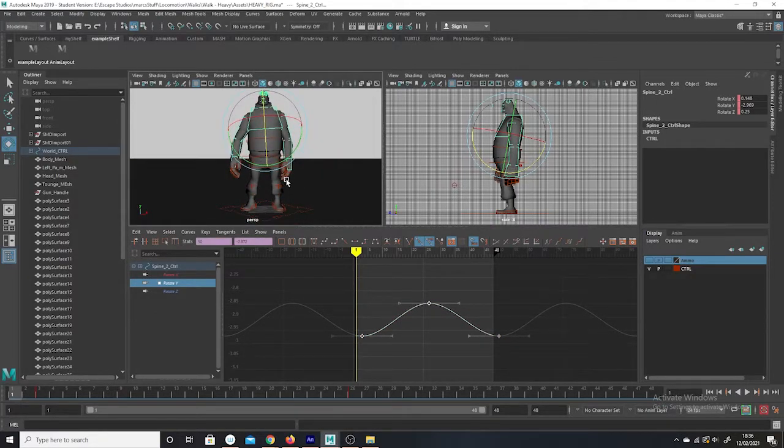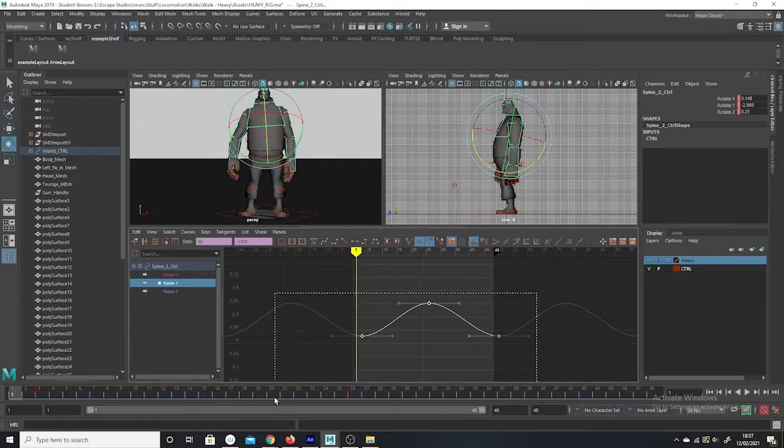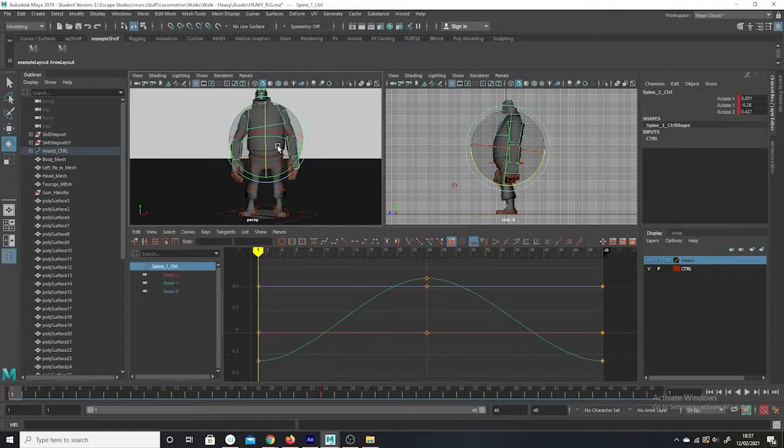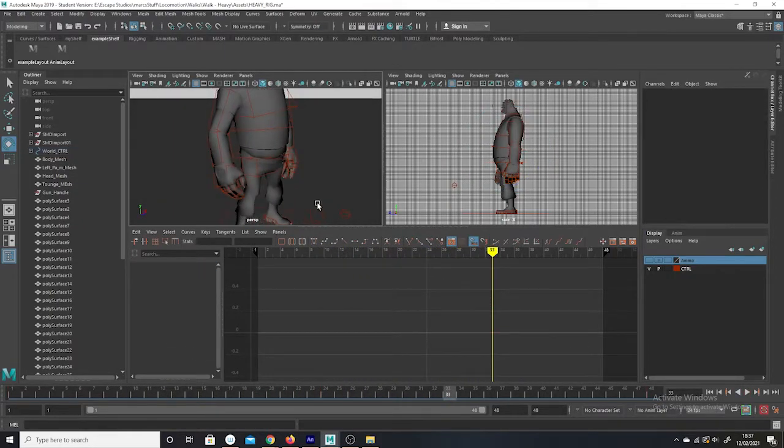So you're always trying to keep the pose kind of interesting, so I'm having to bend the shoulders down. Okay, so you've got this.